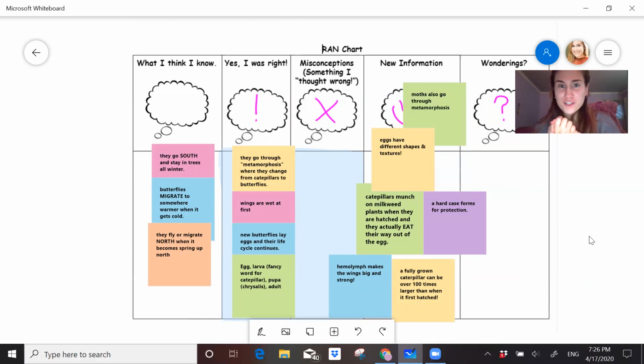So I hope you enjoy doing some reading and analyzing with me today. Now your job is to read over this chart. It's going to be attached to the lesson. So you're going to read over this chart, and then I want you to comment with some wonderings that you have still in your brain about butterflies. Okay? And maybe if you want to go above and beyond, maybe put some facts that you already knew that I didn't previously write down on my post-its.